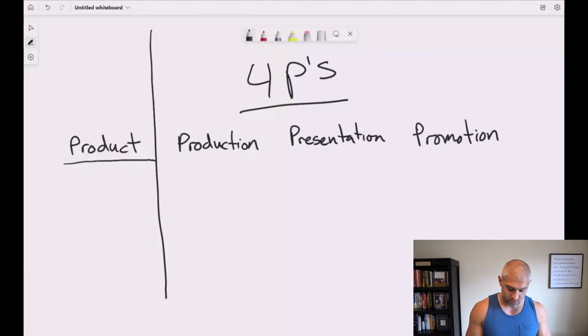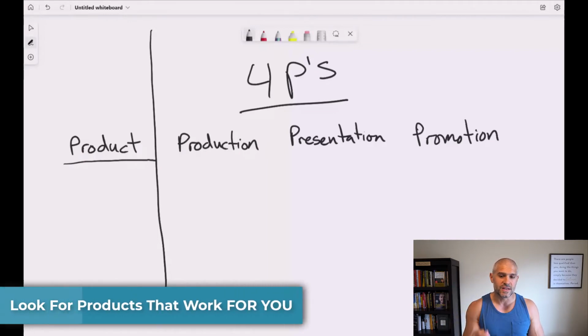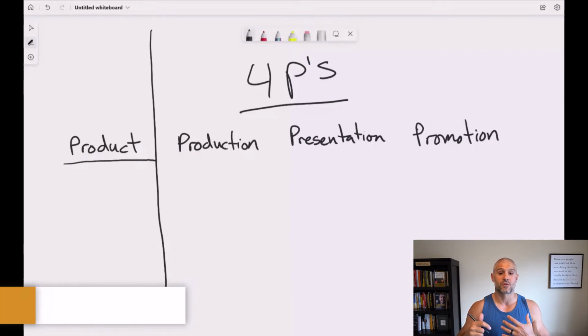So basically, when I start looking for products, there are two major factors that show me what types of products I can even invest in. What types of products should I even be looking at? Because what we want to do is throw out as many products as possible and only focus on the things that are going to work for us. Big shift. We don't necessarily need to find products that are going to work. We need to find a product that will work for you. I needed to find a product that would work for me.